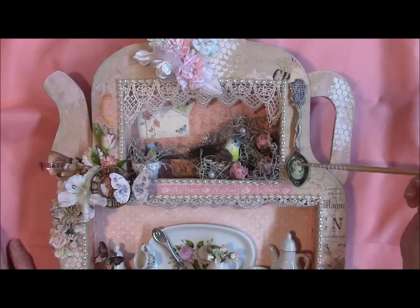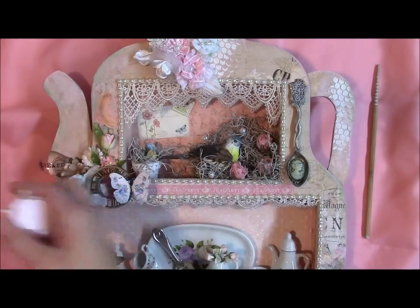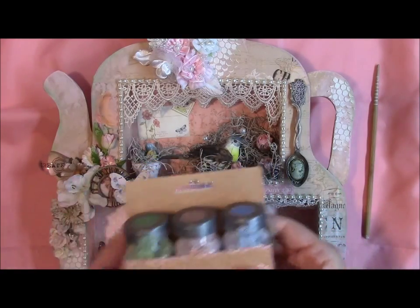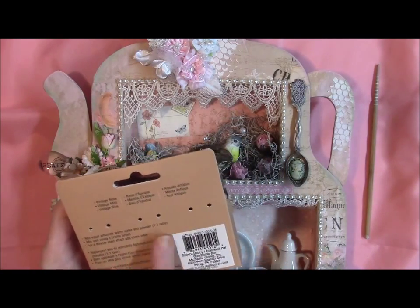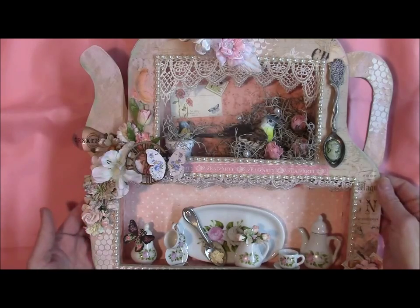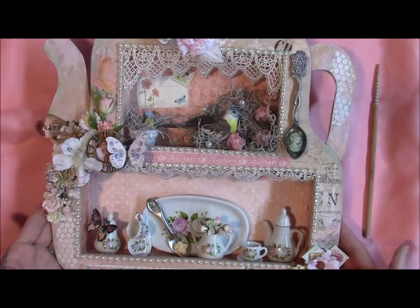The papers inside are from the Prima collection, and I had this spoon in my stash. I put a Cameo here, and then I used these chalk inks — they're like my favorite inks. I also went and bought the Recollections Milk Paint. Since I have a craft shed and I'm not near a sink, I used my UD melter to warm up some water so I could mix the paints, because it has to be mixed with warm water. I kind of dabbed the paint on all these flowers, on the edges, and then used my chalk inks to go around the edges as well.